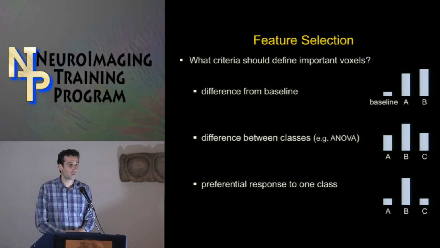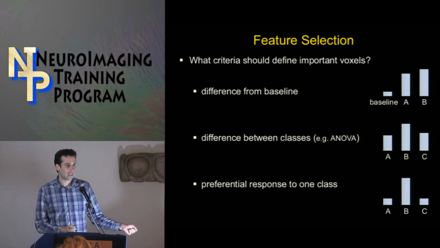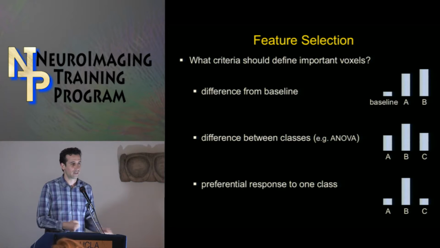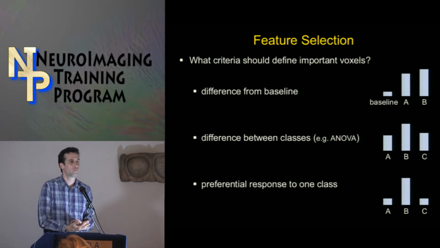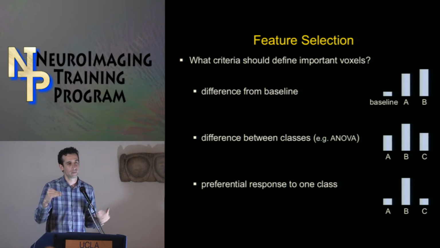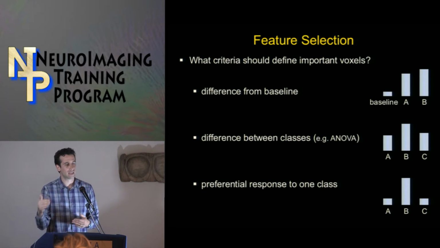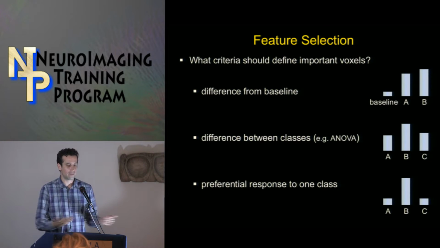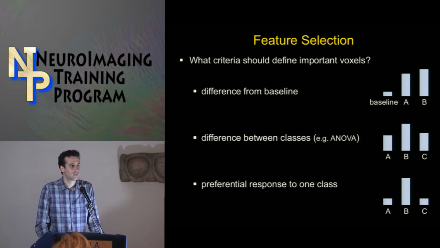You can also pick voxels that prefer one class. So I could pick voxels that really like condition A, faces, and then voxels that really like condition B, scenes, and voxels that really like condition C, body parts, and then do a union of those different masks. So I impose some threshold, maybe the top 10% of face voxels in the brain, top 10% of scene, top 10% of body part, and put it together, and now I have voxels that are highly selective for each of the classes within this particular training set, and then I'll train my classifier and see how well it does on the test set when tested only on those same voxels.